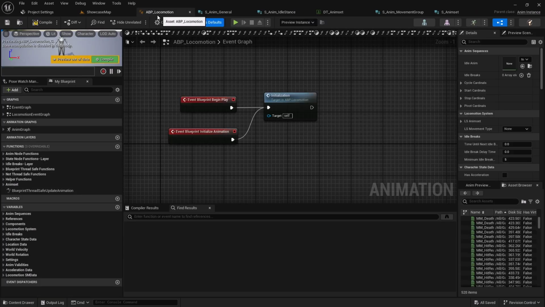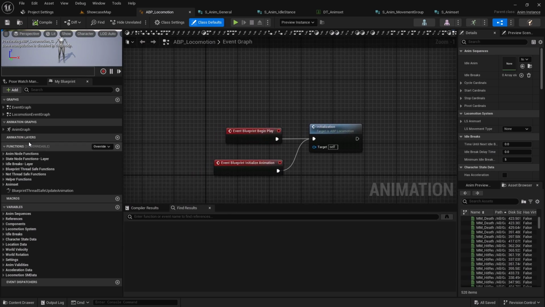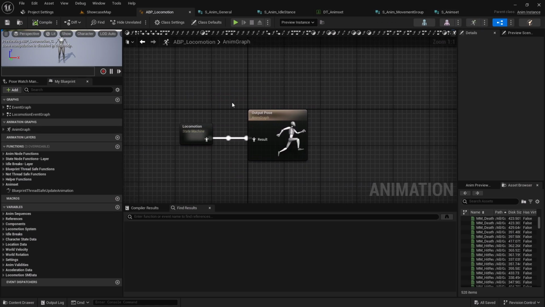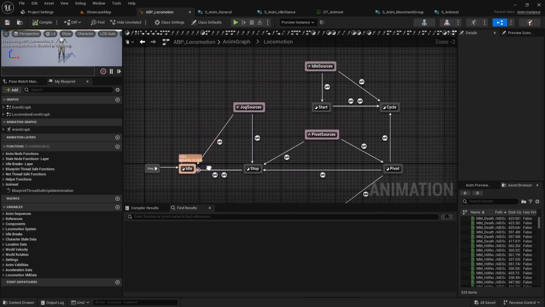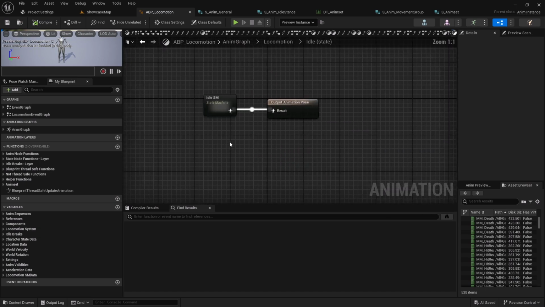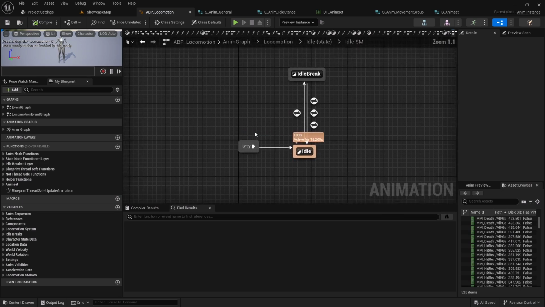Then let's go to the ABP locomotion graph. So here, first set up the animation graphs and then let's bind the variables that have been taken out from this data table. So here inside this locomotion, we have idle state, and let's go to the idle state machine.